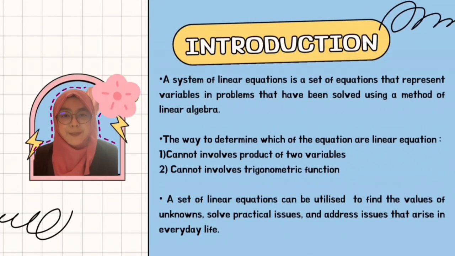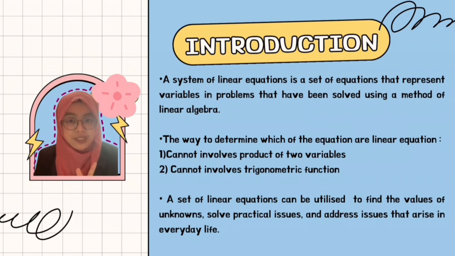Hi everyone, today me and my teammates would like to present to you about the application of a system of linear equations. A system of linear equations is a set of equations that represent variables in a problem that has been solved using a method of linear algebra. There are two ways to determine which equations are linear. Firstly, the equation cannot involve a product of two variables. Secondly, the equation cannot involve a trigonometric function. Other than that, a set of linear equations can be utilized to find the value of unknowns, solve practical issues, and other issues that arise in everyday life.